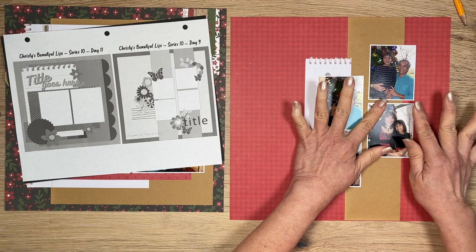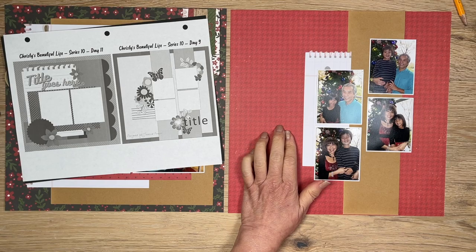Okay, so that's what I have. Pretty close, right? Okay, so I figured since I have ornaments over here, I'm going to have ornaments over here.